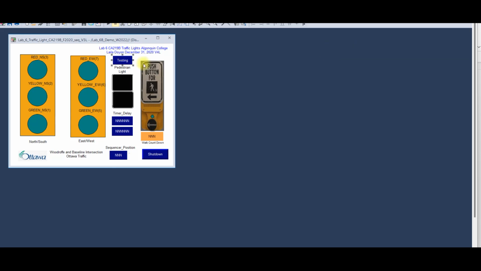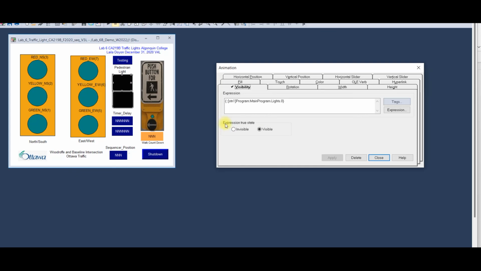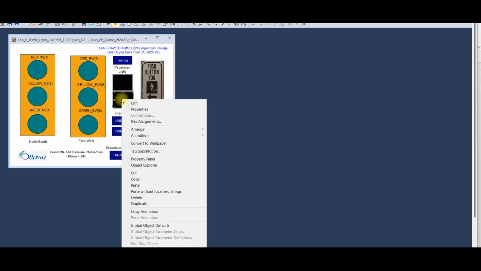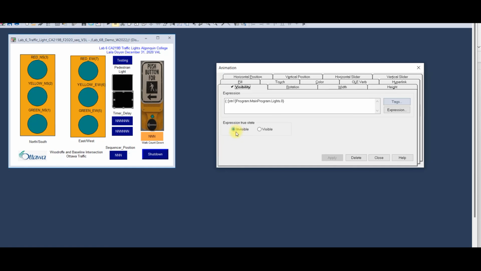Okay. The next one is visibility, and the properties there are under animation, visibility, and you can see that this is lights.0, and it's visible when it's true. So it blocks that off. Okay, it's blocking that particular square. I can go to this one, slightly different, animation, visibility, and this one is invisible when that bit is true. And if I move this over, I think that's the hand. Okay, so when you want to display the hand, you have to make that bit invisible.